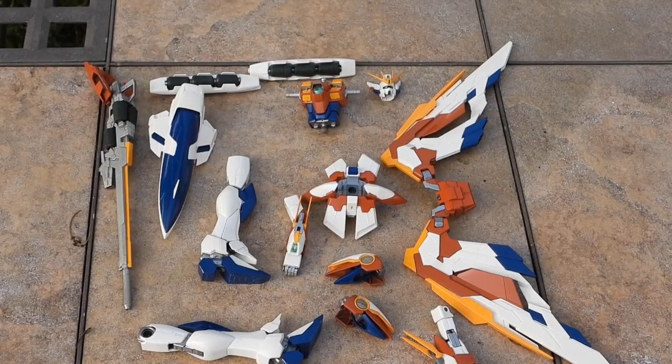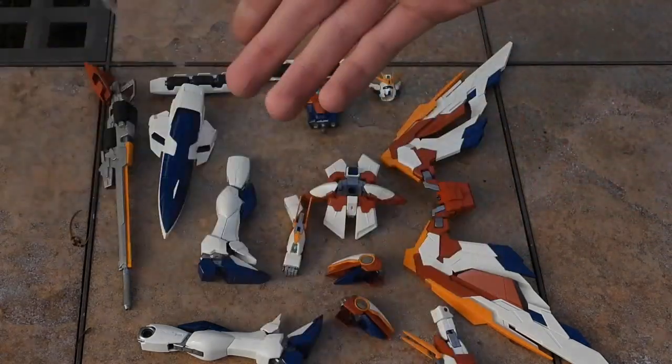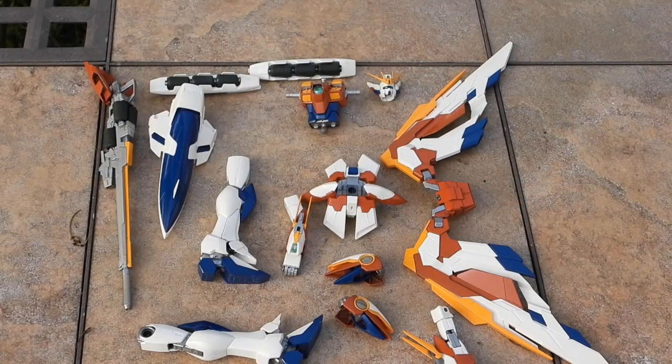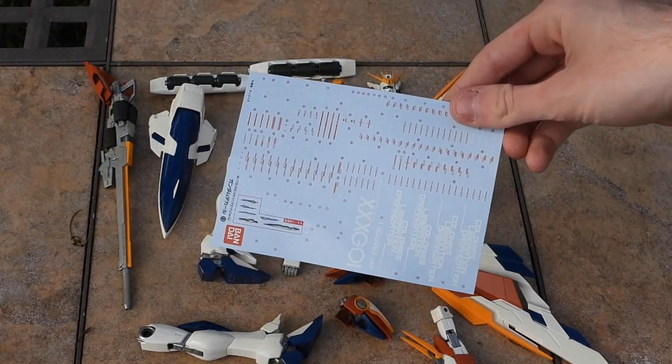A while later, after all the paint is dry and the pieces are reassembled, we can get some decals. We aren't using these though, we're using these. These are called water slide decals. They end up looking way better than the normal stickers.